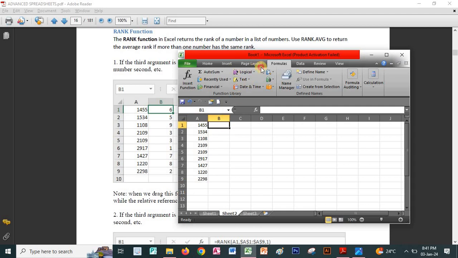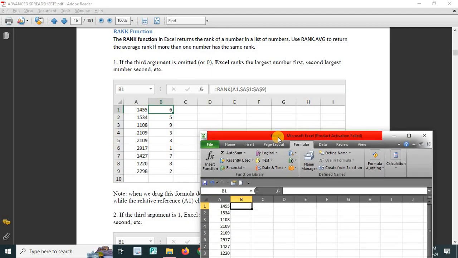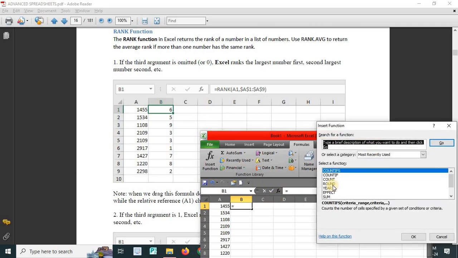Now we write the formula. We can just insert RANK.